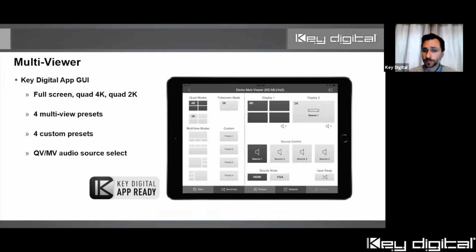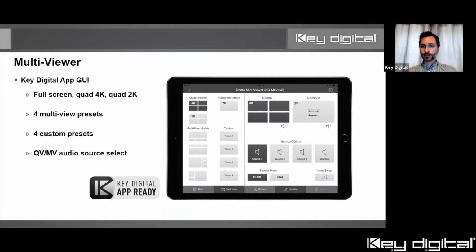So you could choose display 1, you want to do a 4K quad mode, right? You could do that. On display 2, you have a full screen mode, for example, that independent selection. So you have that. You could also choose what source you are listening to. When you're in a quad mode, sometimes you want to change the audio from source 1, 2, 3, or 4, selecting that. And this input swap button down in the bottom right basically does a clockwise or perhaps counterclockwise rotation. And that's how you move the windows with our multi-viewer.